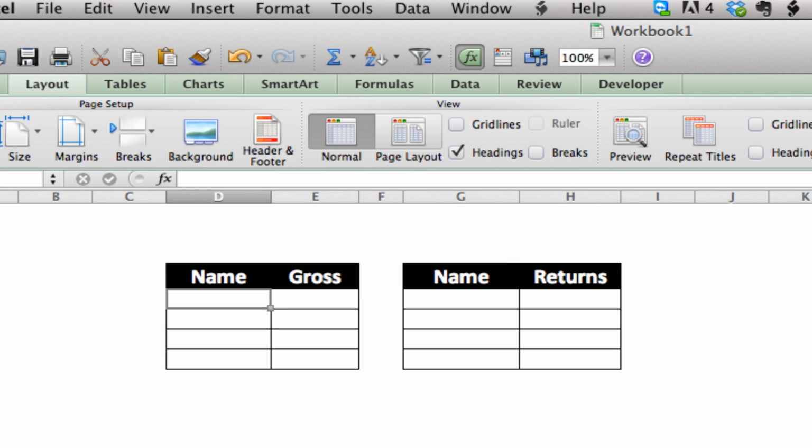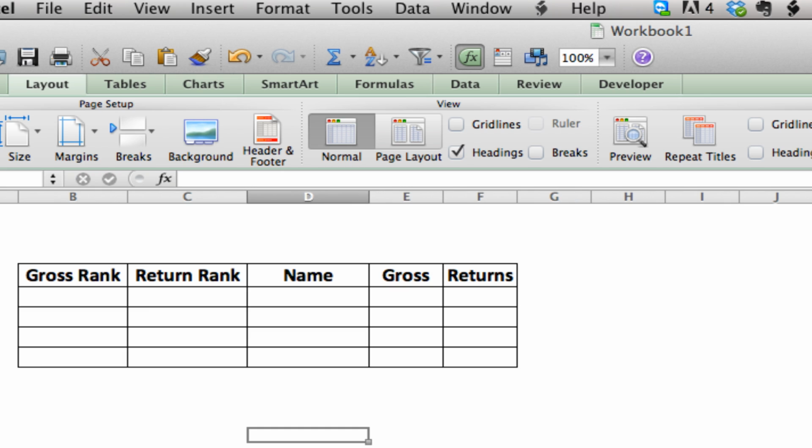Let me show you the situation I often find myself in, and that might explain why you would want to do that. Every day I get information emailed to me. It's got more metrics than just what you see here, just the gross and returns. But it's just basically a big table. It's got a salesperson name, it's got the gross profit, returns, yada, yada, yada. It goes on. So I would just copy that information and paste it into this workbook.